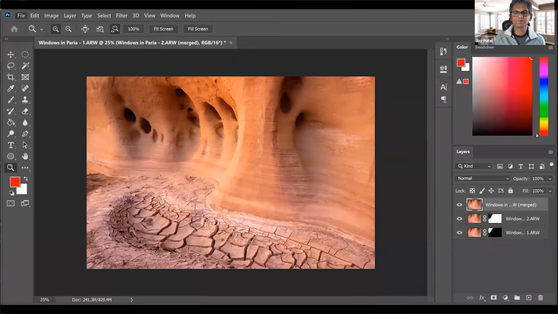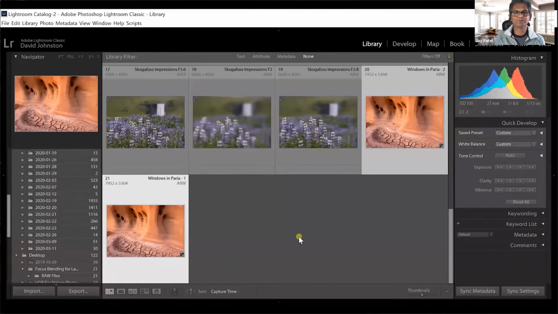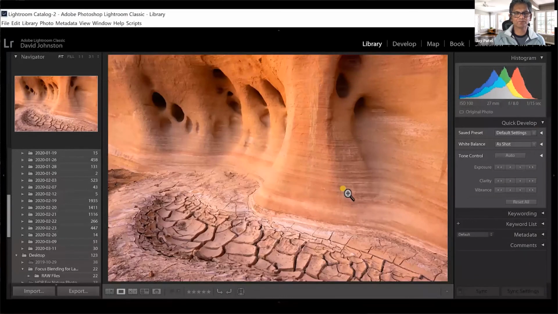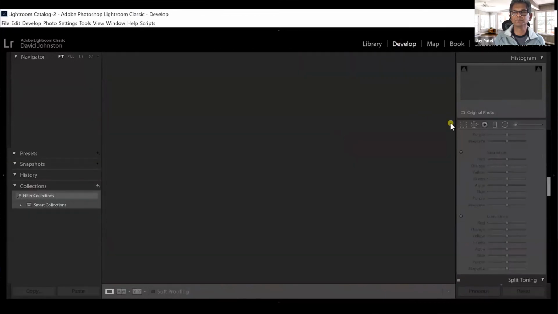Now, there's not a lot that I want to adjust here, just because very basic edits did a very good job of editing this image, but there are some things that I want to do here. One of the things that I always preach in photography is remove any distraction or clutter. And I do that typically through the crop process.